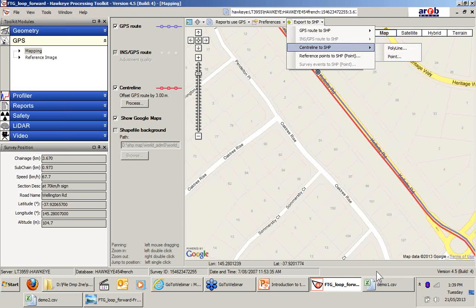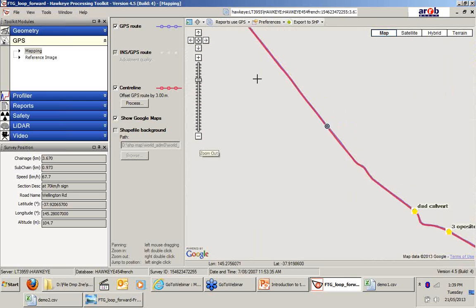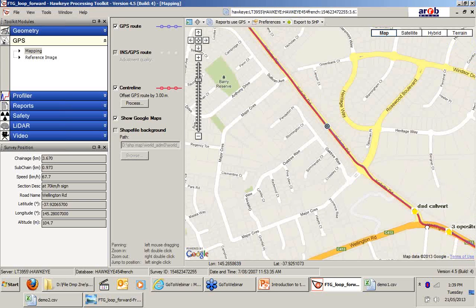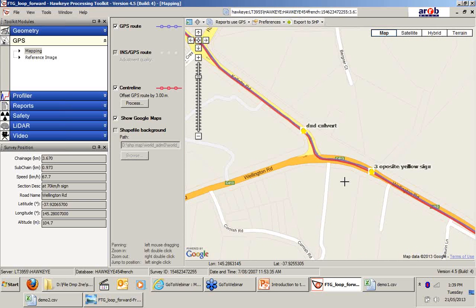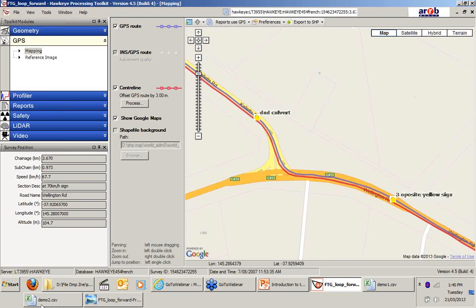I'm not 100% sure if MapInfo can view shape files. I think it does. But if it does, that's the function there. It'll already offset everything for you automatically. But one thing is it is giving you a fixed offset. Another little thing to be aware of is you do have to deal with reality where the driver may not drive perfectly, so you're going to be plus or minus a few meters here and there.